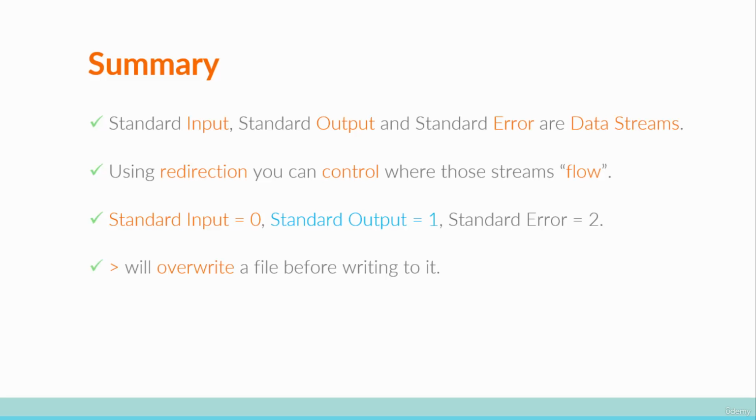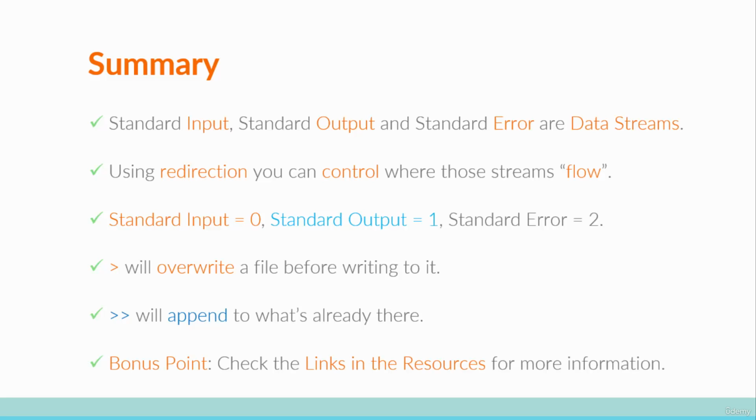You then learned about the different symbols that can be used for redirection. They are basically the greater than and less than signs. Just remember that if you're redirecting output, one greater than sign means that the file will be erased or truncated before you write to it. So if you don't want to lose the data that's in there, make sure to use two greater than signs to append data to the file, in other words, add data to what's already there. Now, there are a few more cool things that you can do with redirection, but they're less common than what you've learned in these last few videos. So if you're curious, I've put a link where you can learn more about redirection in the lecture resources.